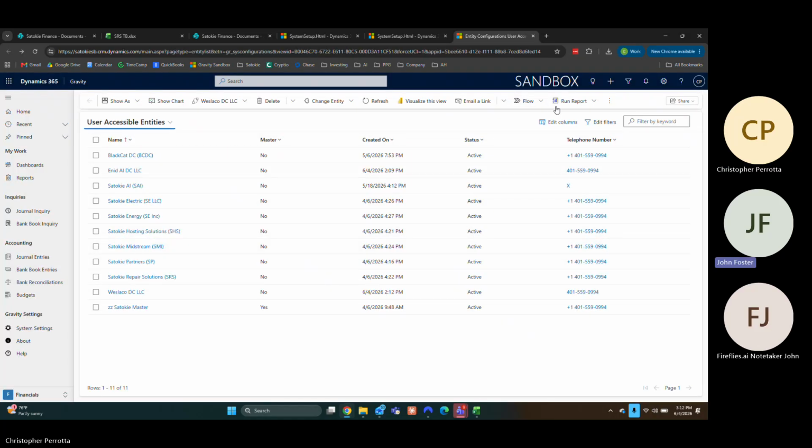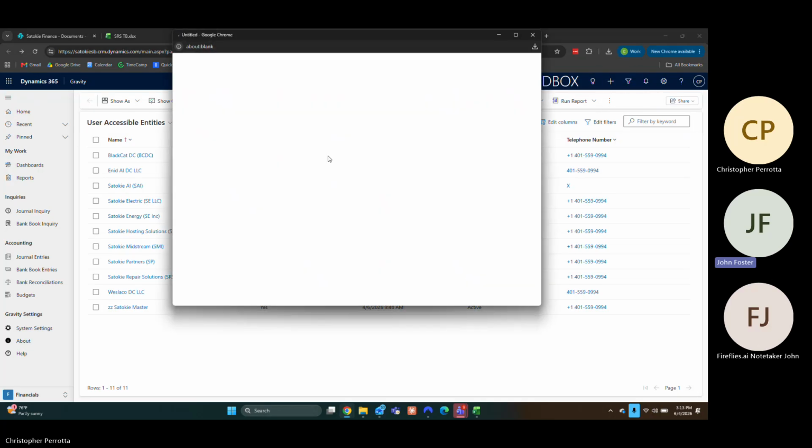Now instead of adding all of the fields here, it's easier to go to advanced find because you can add all fields, right? In advanced find, if you just go there, click on that, that'll take you to entity configuration because you're in it. This is the database query. I don't know if you've used it much, but I know I've seen you use it before. And here you can add all fields and export. Okay. When it wants to load.